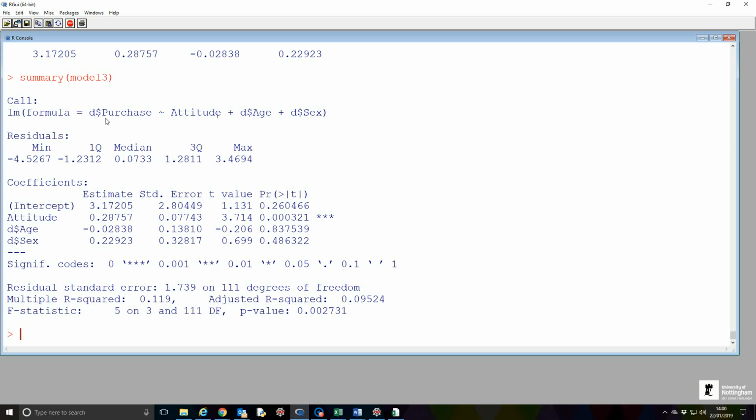Then we thought it'd be fun to see if there is a relationship between the purchase intention, the factor that we created through factor means, the attitude towards the advertisement, again created through factor means, and some of the demographic data that was captured. To do that, we'll just get the line of code up.